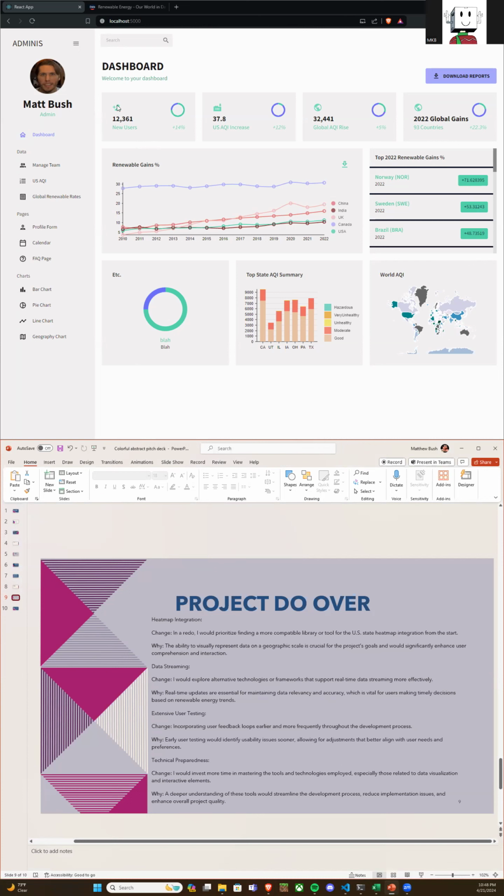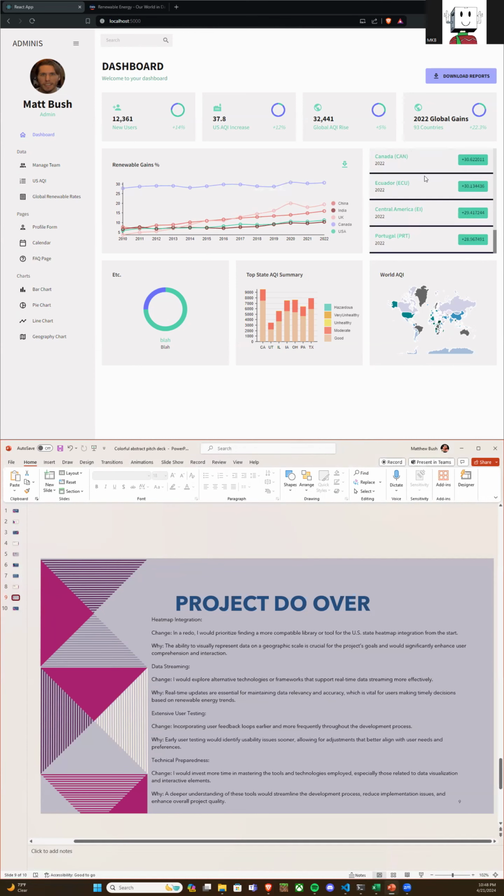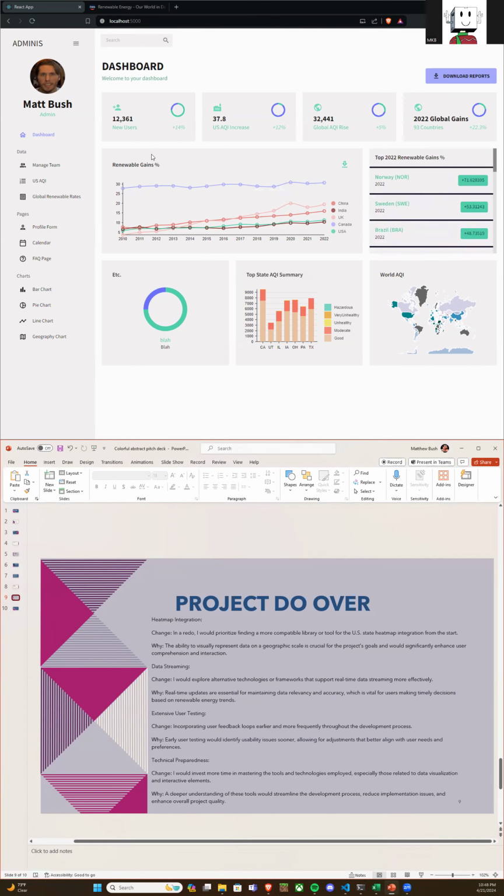I have metrics here at the top displayed from the data. I have a scroll chart. So this line graph was somewhat complicated to make, and I think it was pretty cool. One thing I wish I could have added, another feature that would have been on my wish list, was a sort of scroll bar, so I could go through a date range and have the line graph adapt to that date range.